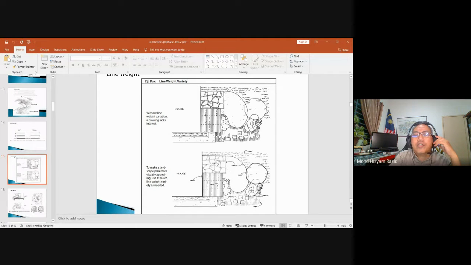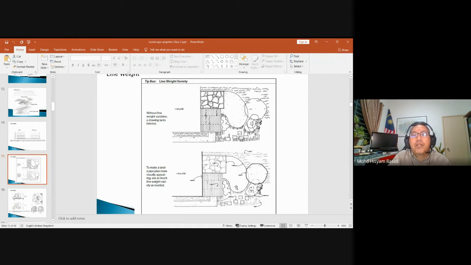Then also you can see the grass, how they hatch to show a symbol of grass, as well as the symbol of pavement up there, and also the timber using a different type of hatching line or texture there.